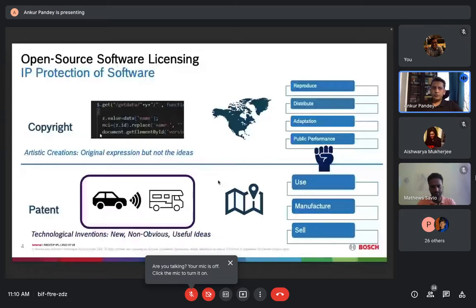Similarly, in patent, if you see the software patents itself as a topic of debate, we have been discussing it since decades altogether now. But nevertheless, we'll keep things simple for purpose of our discussion now. And the way I put it is that we are not really trying to protect software. We are trying to protect the technical effect or the technical context that the software generates.